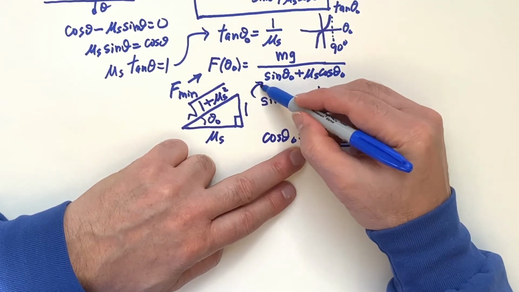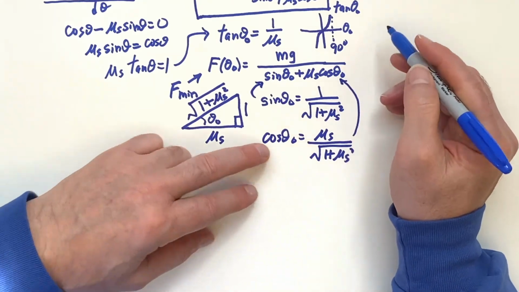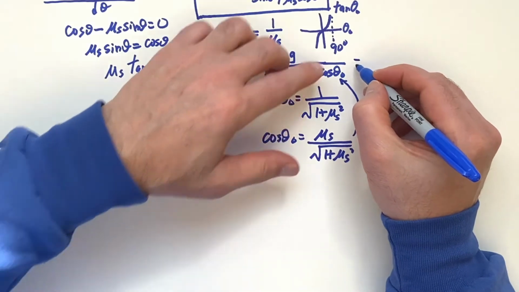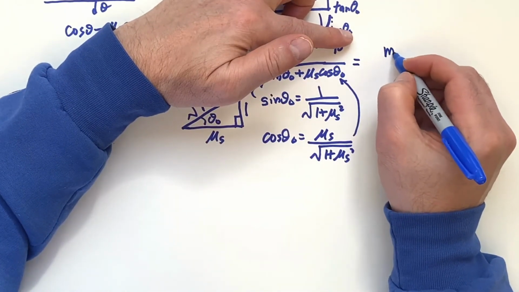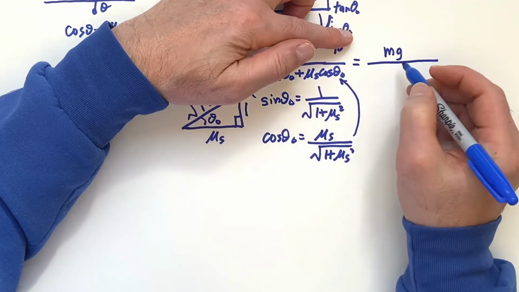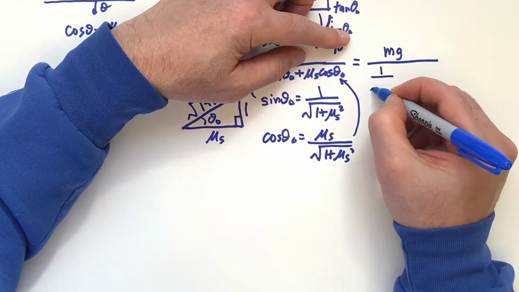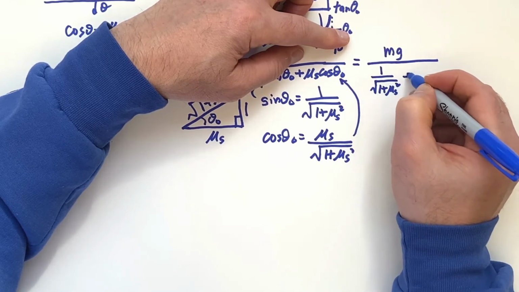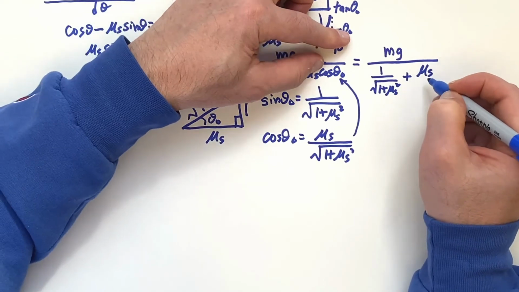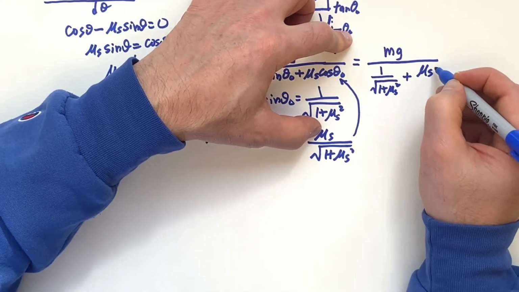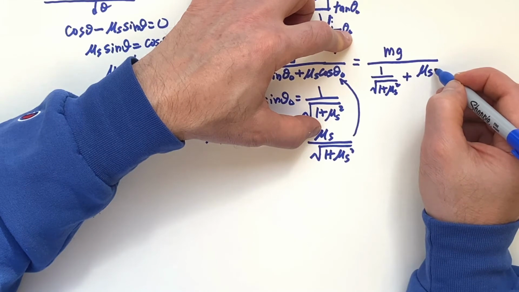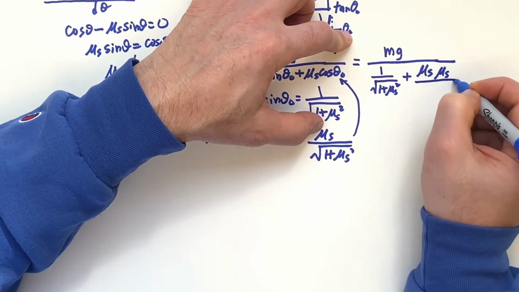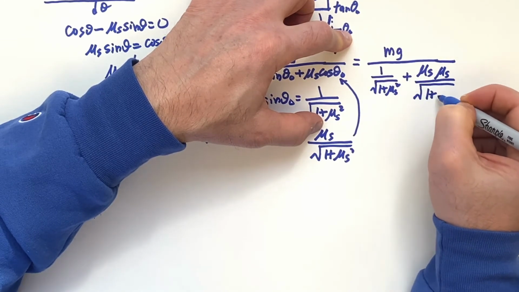And now we put these in here, and we can eliminate the angle and have the function in terms of the mu. So if we do that, we'll have here mg over, this looks a little cumbersome. I'll just put it in there, and we'll clean it up in a second. That's the mu s. Oh, there's another mu s there. So I'll just go ahead and write it out so that cosine will have its own mu s over the square root here.